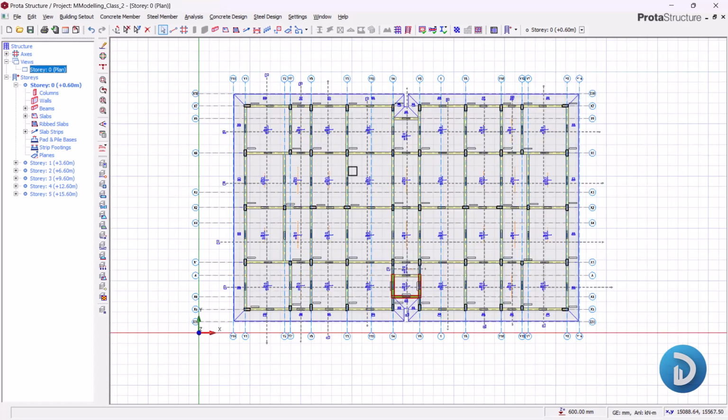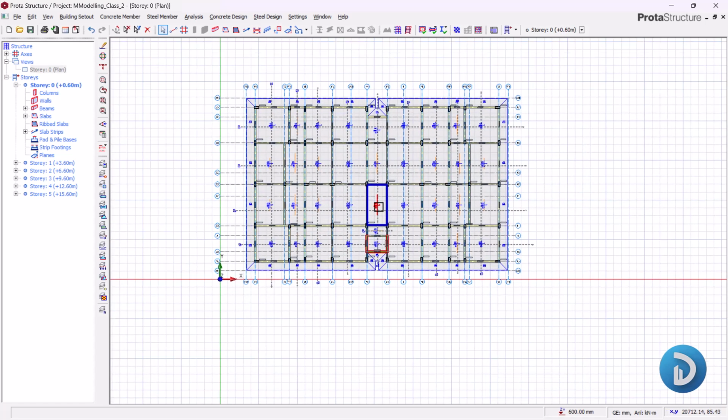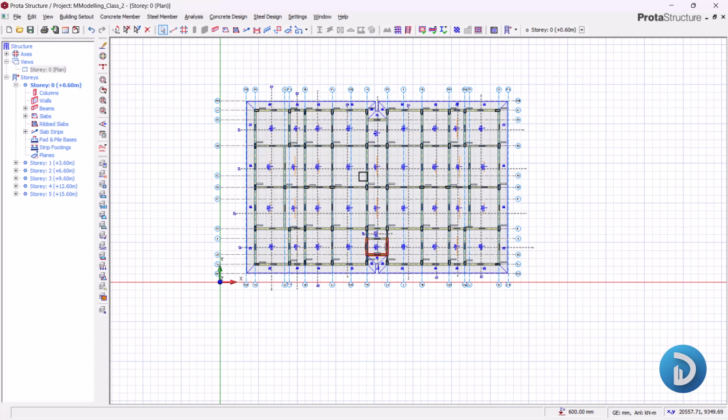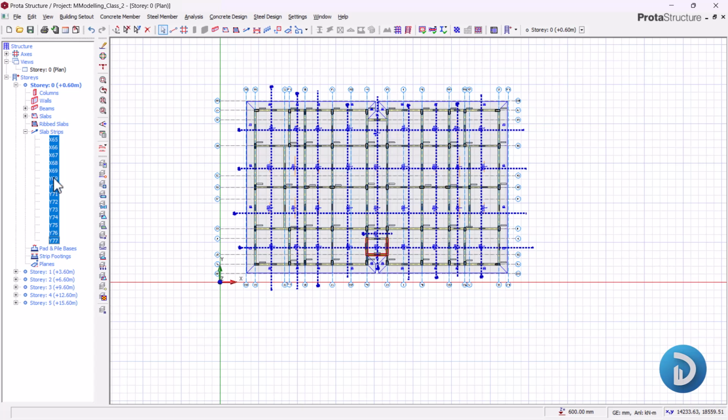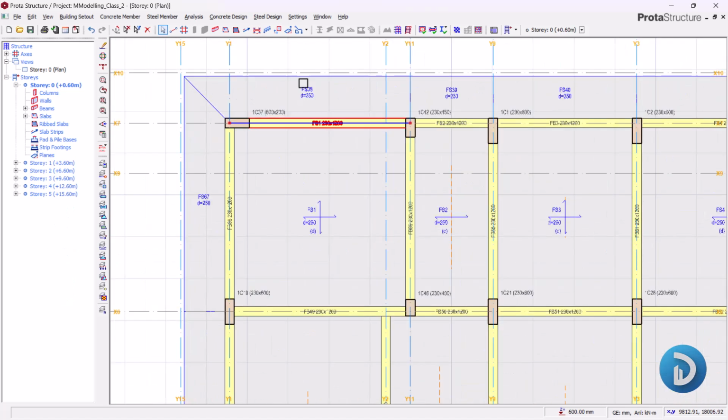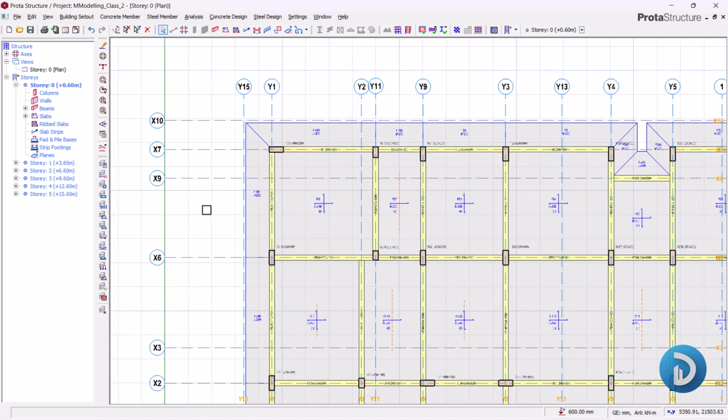and we have to rerun our raft slab analysis, our finite element raft analysis. But before we do that, we'll take out all the earlier modeled slab strips, because our boundary condition has changed from beam and now we have cantilevered edges.